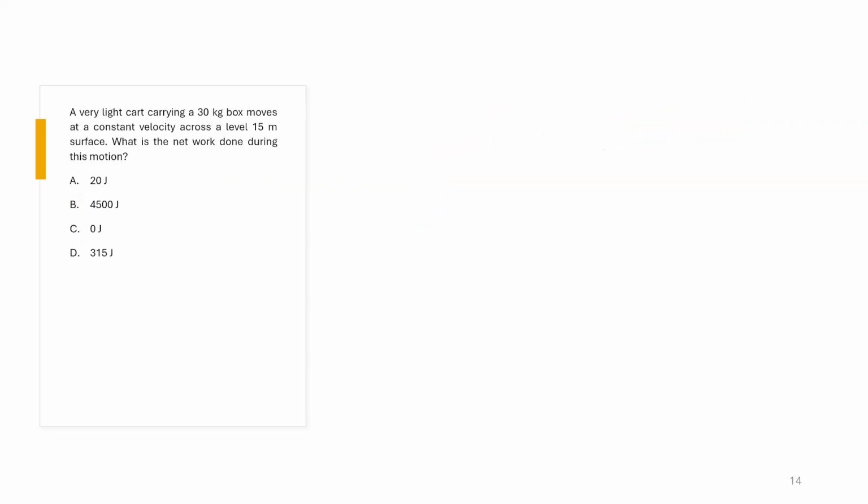Variation of this. A very light cart of 30 kilograms moves at a constant velocity on a level 15 meter surface. So we're making a distance of 15 meters. This is level, so we don't have to decompose as an inclined plane. And what is the net work done during this motion? So again, it's force times delta x.